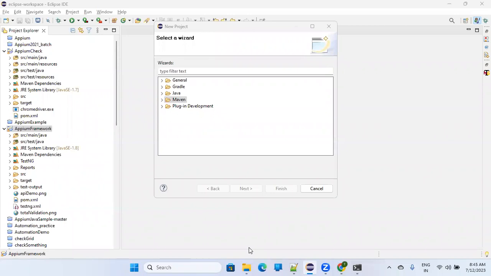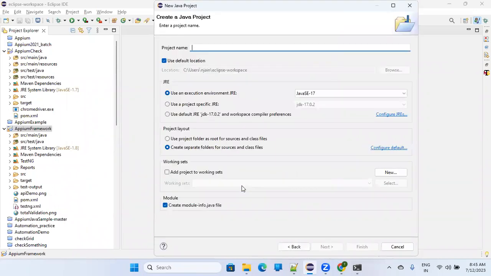So what do we have to select? We have to select Java, here, Java Project. Next. And it's not a day-to-day activity. It is just a one-time activity. If you are working on a single Java project, we just have to create it once.